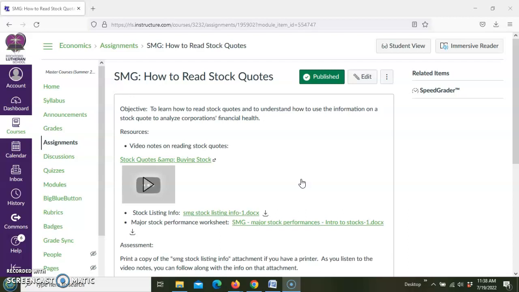And what we're going to do today is learn how to read the stock quotes that you will find on the website we discussed in our last lesson, www.finance.yahoo.com. Remember, yesterday we looked at how to find a ticker on finance.yahoo.com. And we learned that in order to purchase a stock, you need to know what that ticker is. So today we're going to see how you can glean some very, very useful information on a particular ticker, on a particular stock, using finance.yahoo.com.